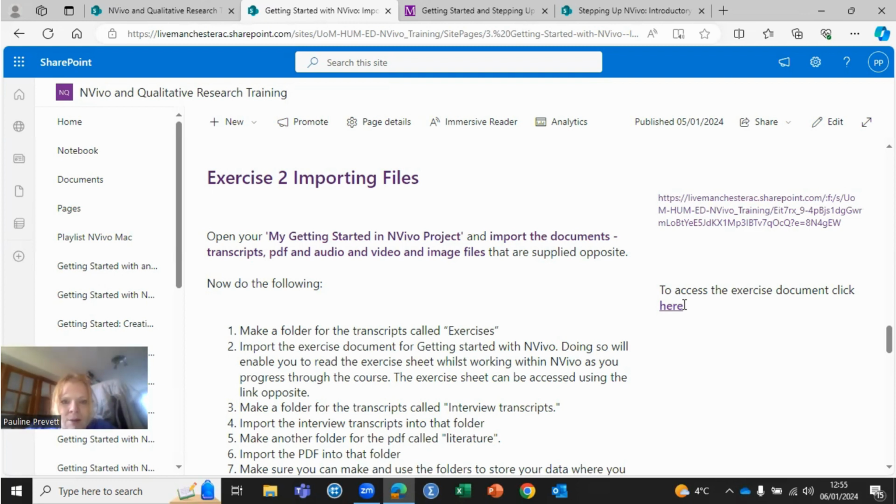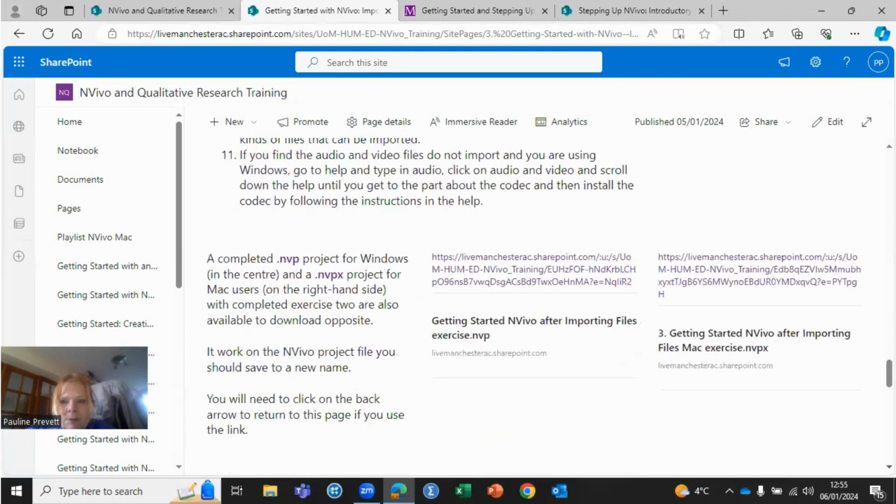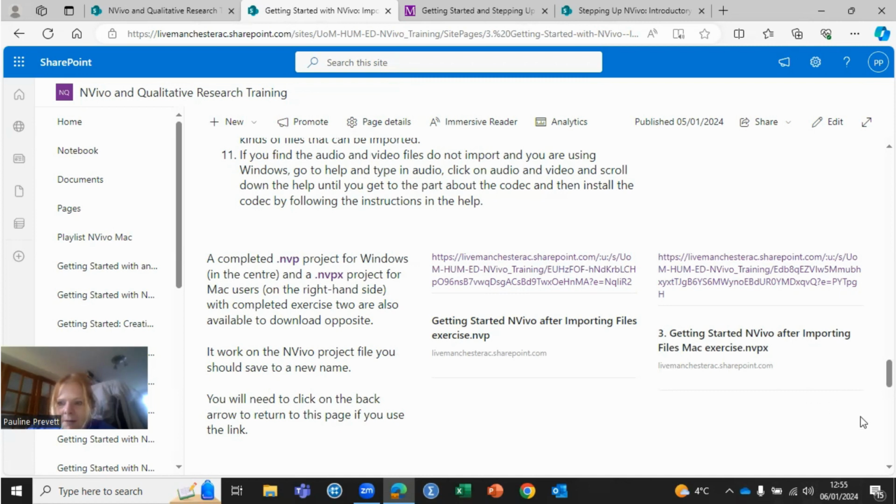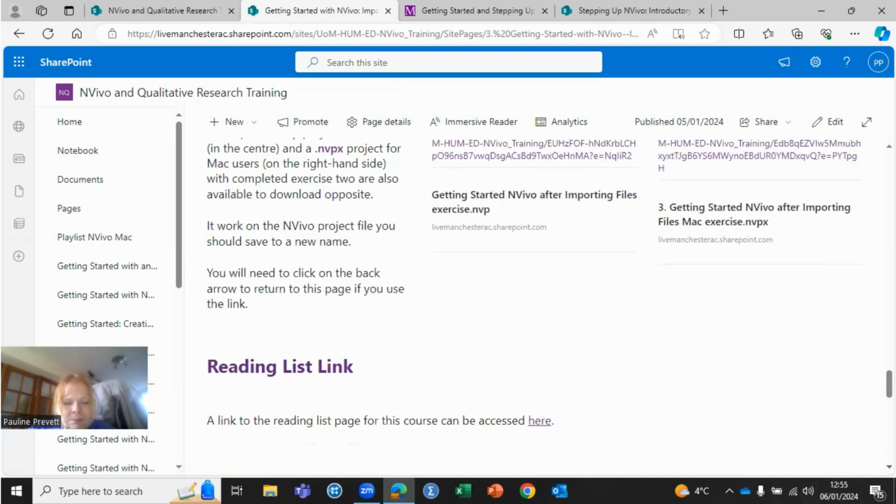So we're providing those for you to use during the exercises. And also at the end, we provide the updated NVivo project, having done and demonstrated the exercise. So they're available for you to download from the links here.